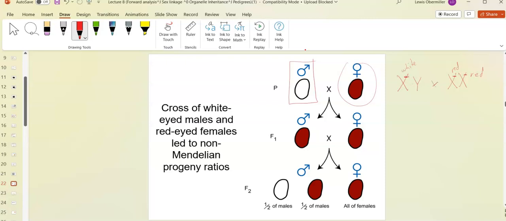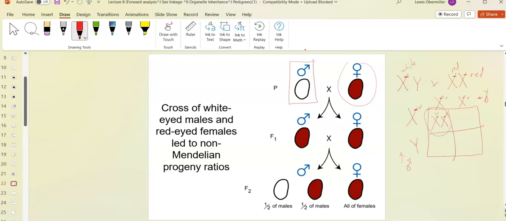So we do the mating, right? And you can do this just like you would do a normal Punnett square. We'll just put this as W for white. Here's our Y chromosome. So we'll do this as dad. That's dad. This will be mom here. So we'll call this R for red. Red. And then we're going to have WR. And this is going to be a female.